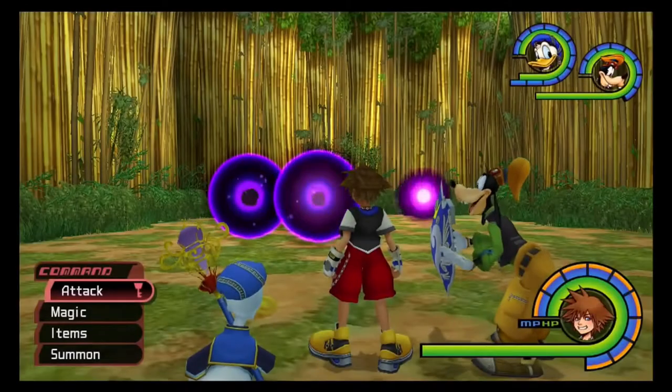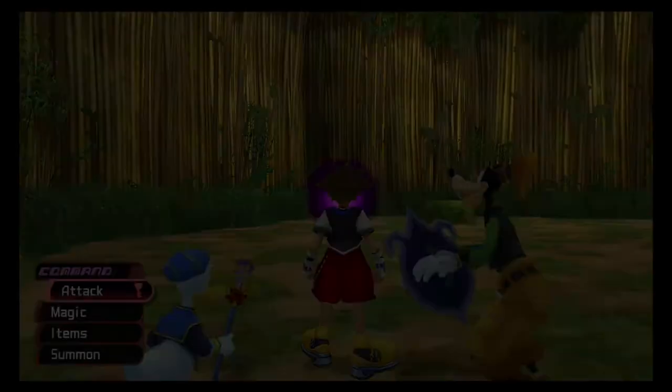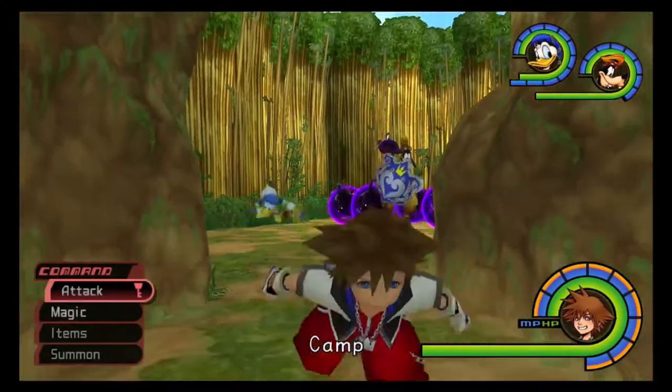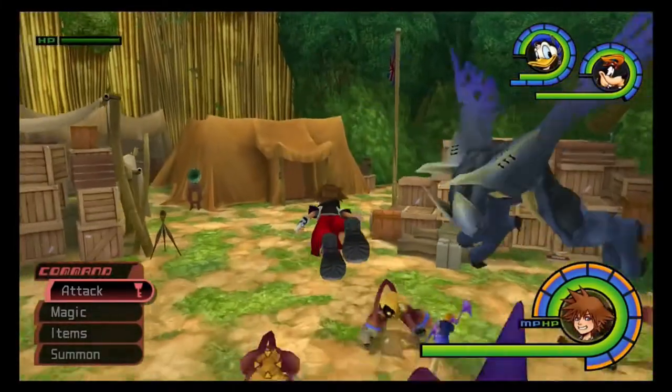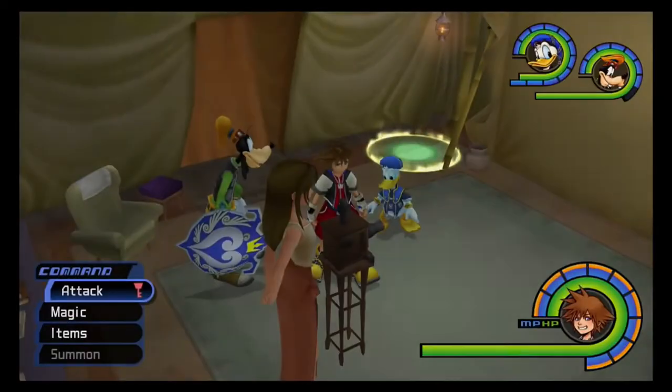Don't need to bother with y'all right now. Nope, not here. Nope, still not here. I didn't mean to press triangle. Nope, still not here. Alright, so let's go into the tent. Maybe that'll reset him. I'm not here to fight you guys. I'm really not. I'm here to fight the, whatever he is.